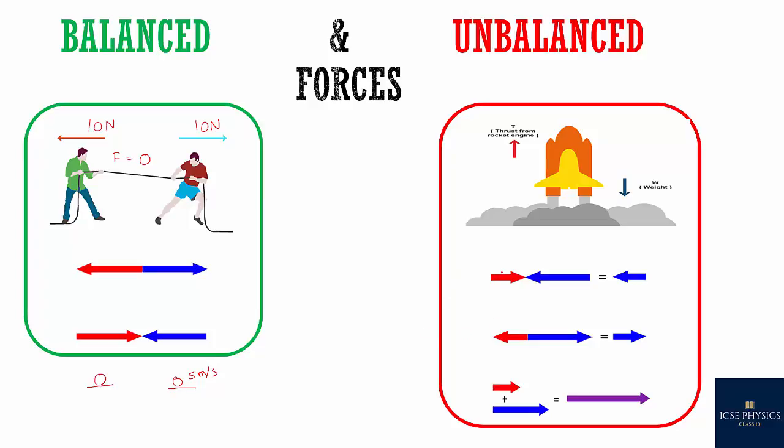Similarly here, let's see. Suppose here is 10 Newton and here is 20 Newton. Then the net force is 10 Newton, in the direction of the blue arrow. Similarly here, 20 Newton and here 10 Newton. What will be the net force? It's 10 Newton and the direction is towards the right. Similarly here, both are in the same direction. So what will be the net force? It will be 10 plus 20, that is 30 Newton, in the same direction. So this is the case of balanced forces and unbalanced forces.